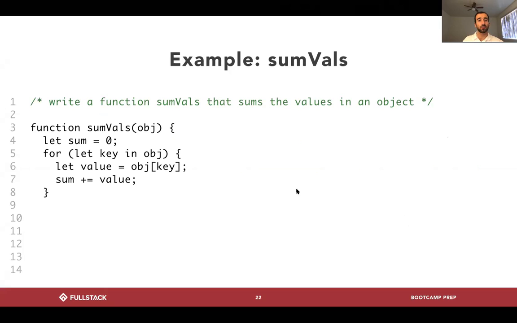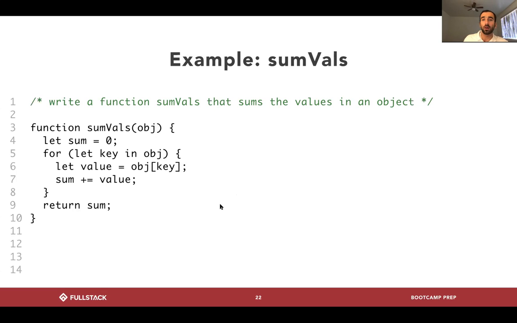We're using the for in loop like we just described. And we use the for in loop because it's convenient: we can do that with objects easily, and it'll give us the key that we need right away. So we have the value we're setting to the object key, like we said before, that's getting the value on the object, and we're using the key like a variable here, not dot notation, or with quotation marks. So each time we get the value, we're adding that to our sum, and we're returning the sum.